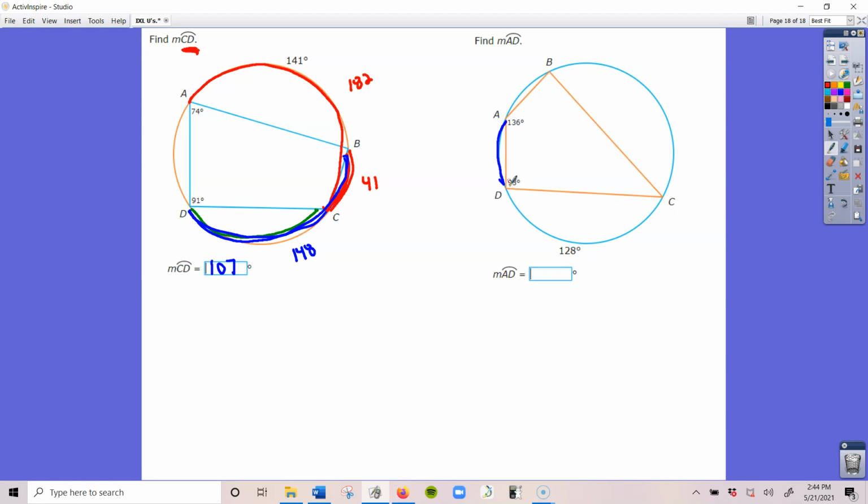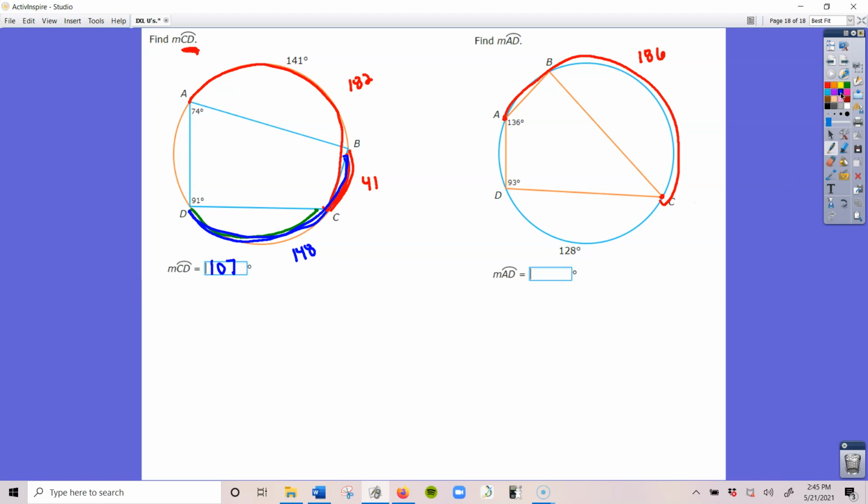So, for example, here, I'm going to start with this 93. And I just chose that randomly. So I look at where the 93 ends. So that's here and here. So that's this arc. Let me erase this bit so it doesn't look like I'm including that. So the 93, that's half of the arc measure. So I'm going to multiply it by 2 to get the actual arc, which is 186. So that's all of the red.